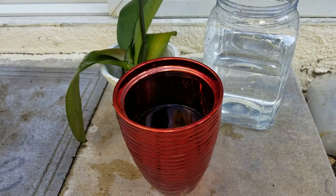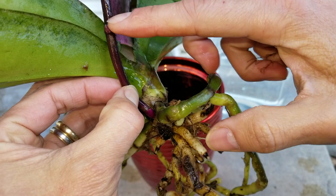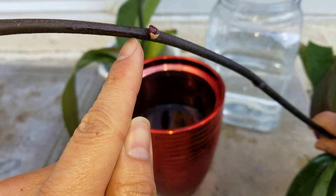This stem looks almost dead but it's still flexible. Sometimes it's better to trim it, but I'm going to leave it. You might want to trim it — there's a node right here. Actually, this one has a node coming out right here, so don't trim it if you see the node coming out fresh. You might want to trim above right here because this one is kind of dried up on top.